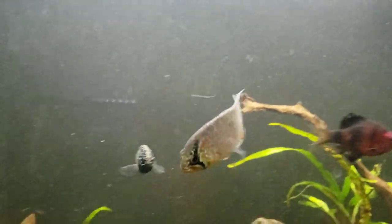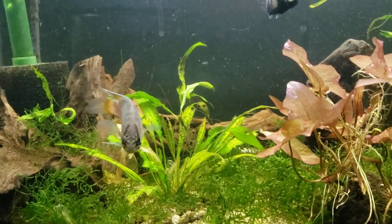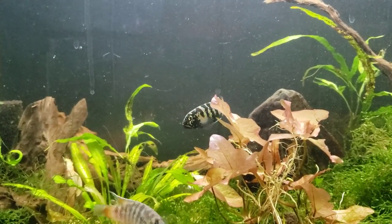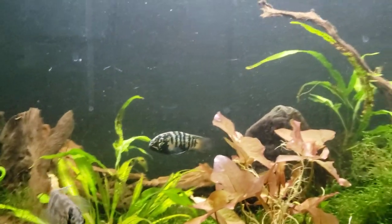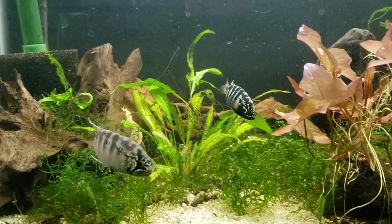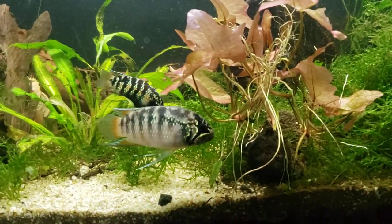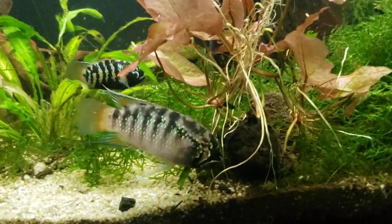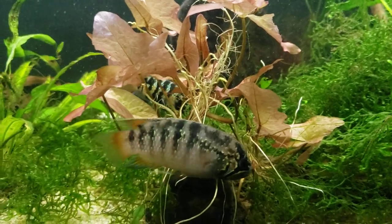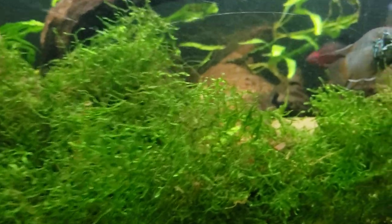We'll put a row of pleco caves and some floating plants. The plecos will have the bottom half, and then we'll have endlers and guppies — one or the other — at the top. I just got a seriously cool stack of endlers at the last guppies meeting. They're all juvenile still, but I had like eight of them. I'd almost prefer maybe two males and all the rest females — that would be amazing. We'll see how it goes.